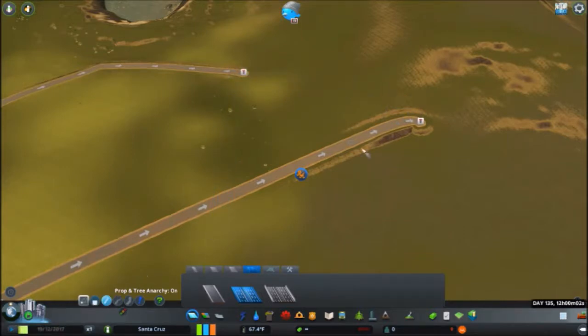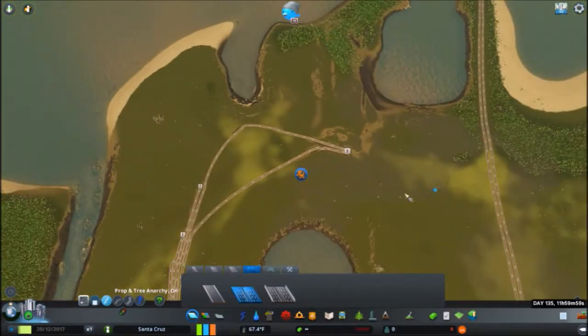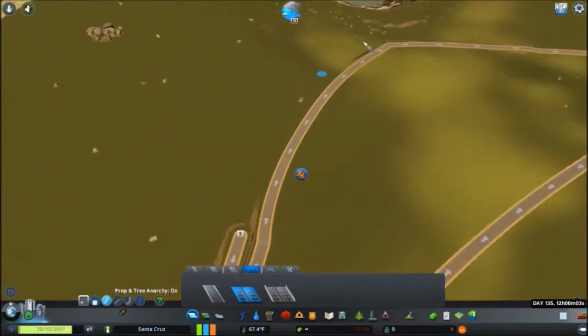Let me please switch back to this. And then those two roads will go back together as one, like taking turns with it. Same thing for this one. I can.